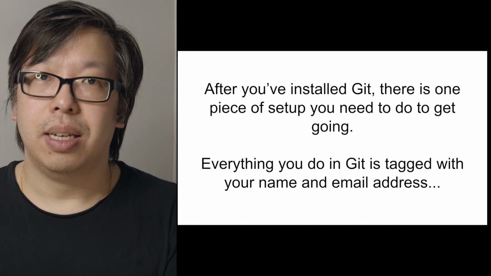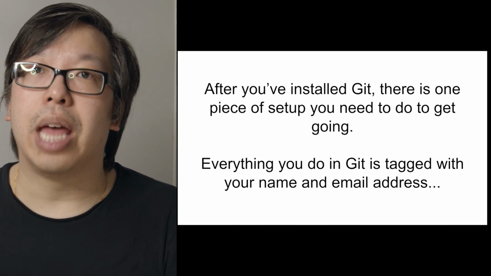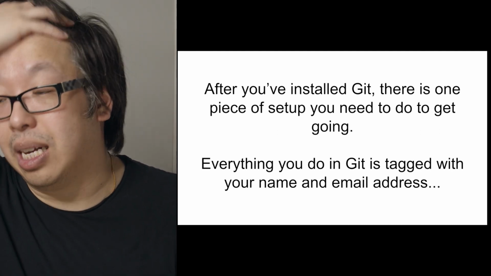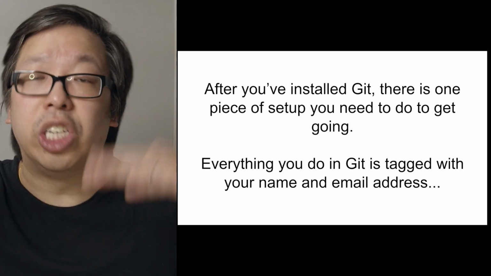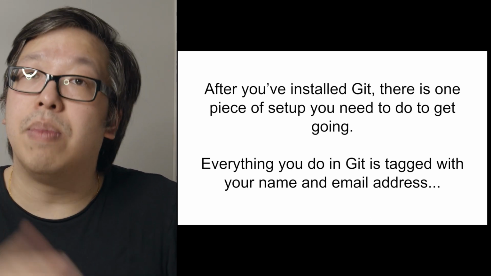You have to tell Git an email address and a name for yourself. Because remember, I told you Git is source control, so it manages all the changes and it tells you who did what changes. Like Joe made this change, Casey made this change, Joe made this change, whatever. So you have to let Git know what your name and email address is, just so they can record those changes. There's no sense in faking this. You want to be honest about this, because if you're working with your teammates, we want to know what changes were made so we can work together and ask who did what. So you want to enter your name and your email address.